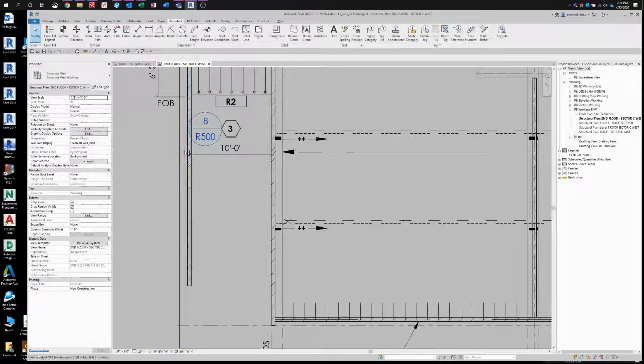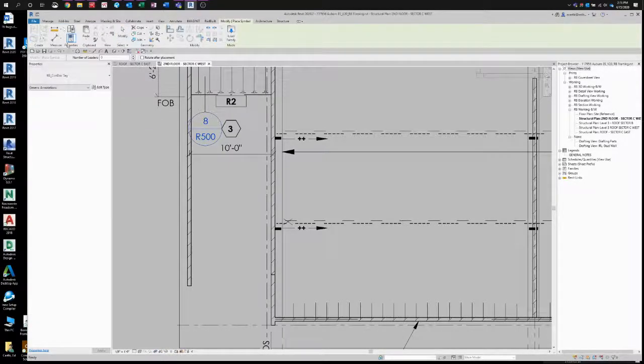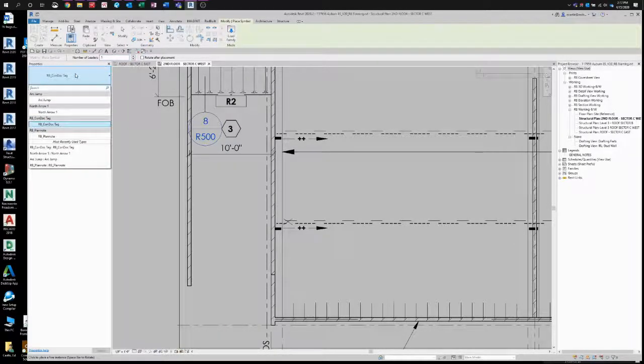Next, we'll review some other tags that come under a symbol category. Coming to annotate and clicking symbol, you look in the options, it says ask for the number of leaders that you'd like to have. I'll select one for this example. In the type selector, there are multiple different types of symbols you can use.